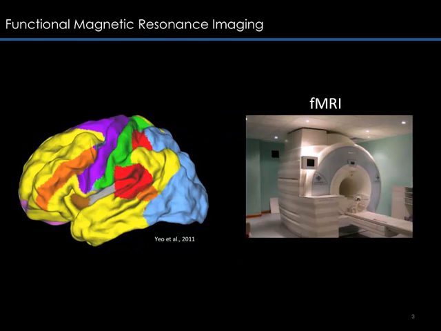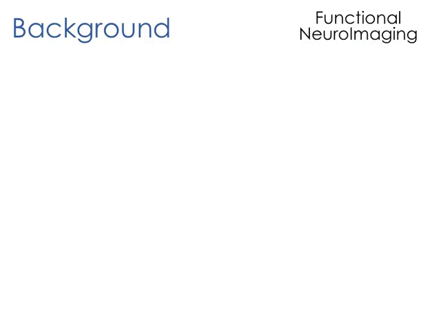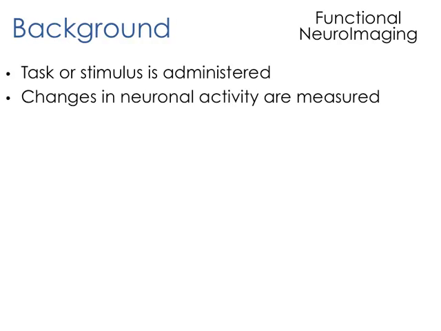The way this was observed and recorded is traditionally with fMRI. Some PET, but mostly fMRI. It's the standard clinical tool now. Traditionally, any functional neuroimaging study involves putting somebody in this bore and then having them tap their fingers or flashing lights in their eyes, some type of task-based stimulus design. And then while they're undergoing that task, changes in neuronal activity are measured.